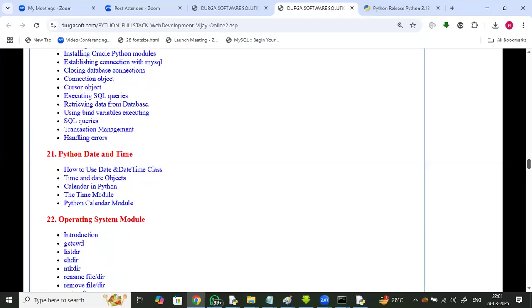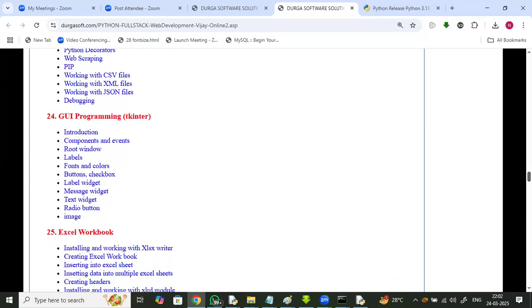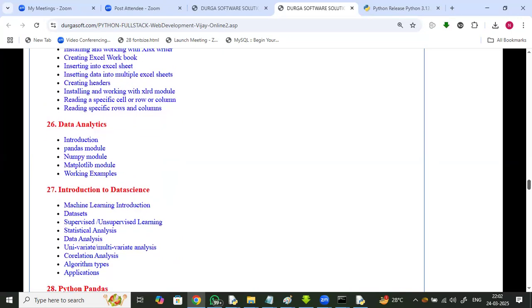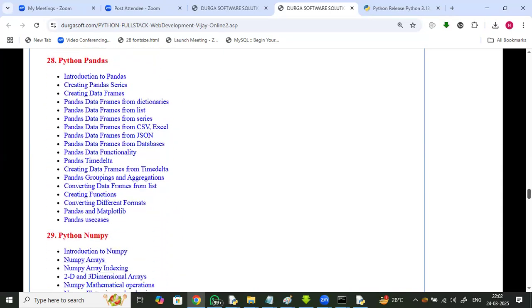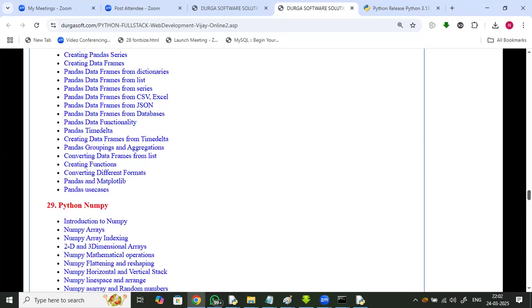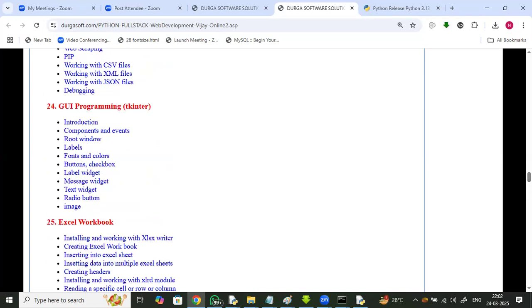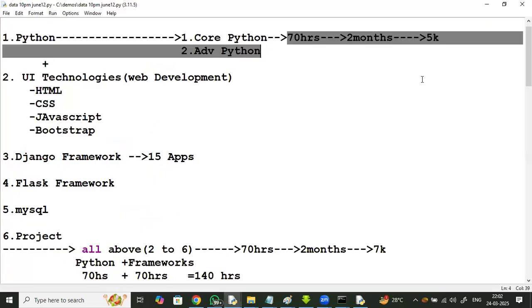So database module, Python datetime module, operating system module, graphic module, Excel workbook, and data science related modules like big data modules such as Pandas, NumPy, Matplotlib, and how to create our own modules, right? User defined modules, everything will be discussed. Because of these modules and modular programming only, Python has got a great boom, super popular.